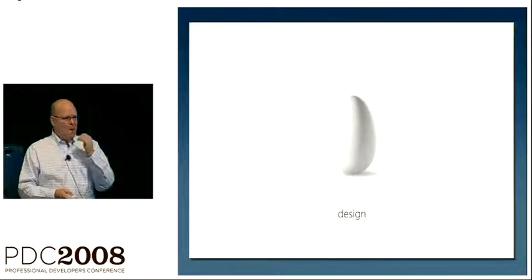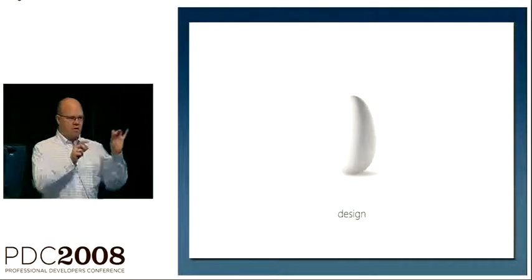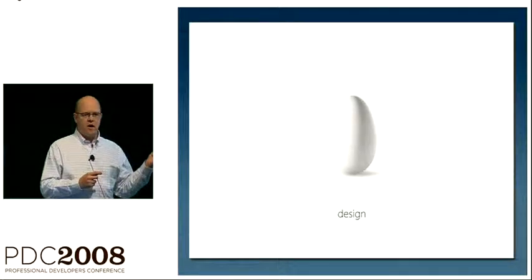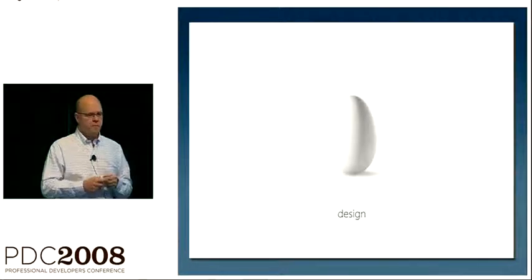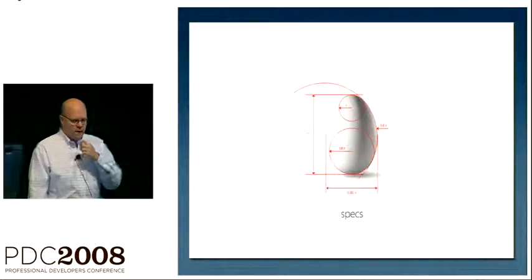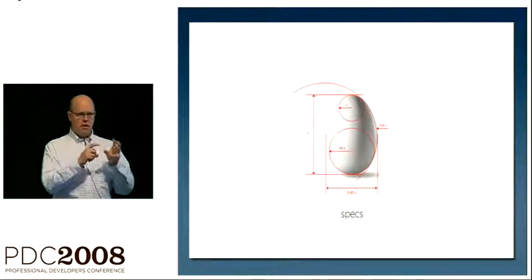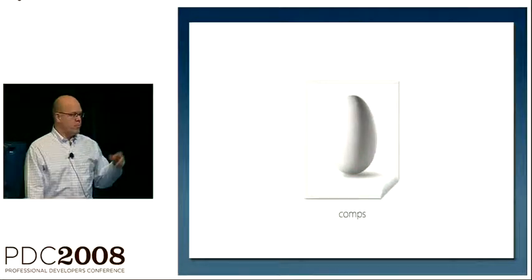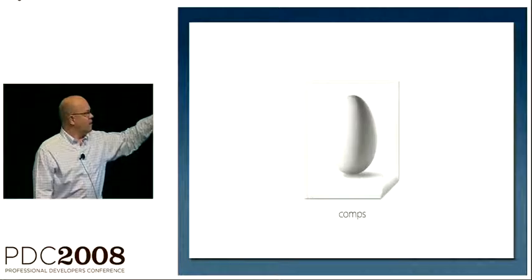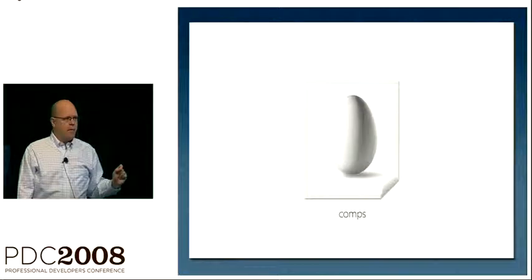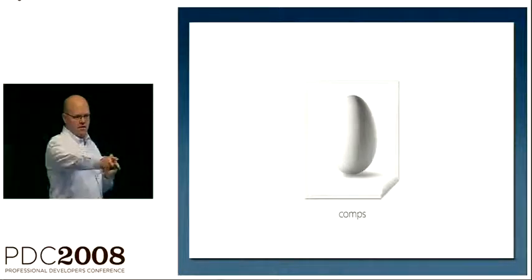It's also fragile. And we'll start this with user-centered design principles up front. That is, a designer and developers work together to say, what's the model look like? What should we be doing? And so you've got this egg. And the first thing a designer might do is try to figure out how do I draw this? How do I form this? Might actually deliver to you as a developer perhaps comps. It should look this way. It really should work this way. You may be using the tools you use, Photoshop, et cetera. Perhaps you've used Expression Design. I know this guy does.